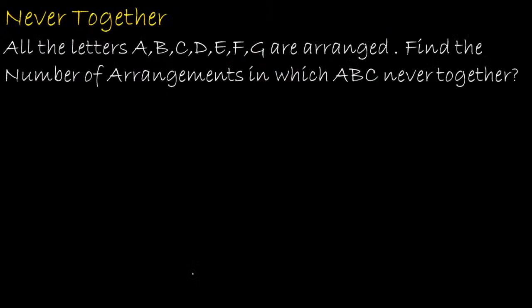Now we have completed always together. So we have come across 2 things: if repeated letters and non-repeated letters, how can we calculate the number of permutations? And also in case of always together, we have discussed 3 categories, that is vowels, consonants and group of words. The next thing is never together. That's contrary to always together, isn't it?